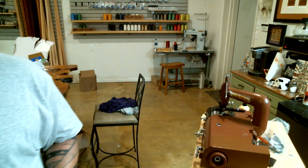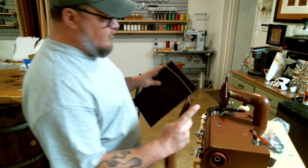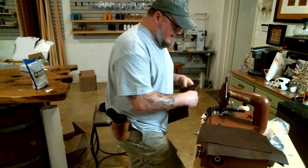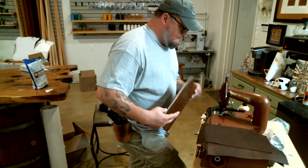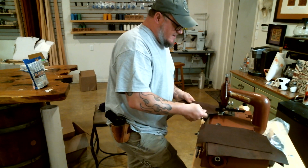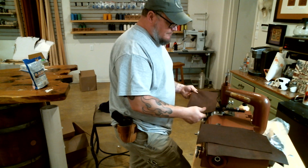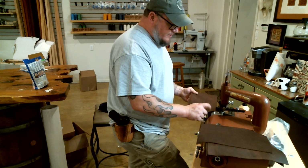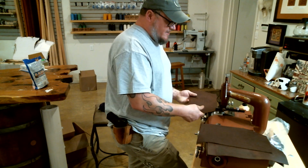All right. So now I'm going to do 3 sides of each of these 4 panels, and then the 4th side will be a much wider skive for the fold over on top. Now, since this is just straight lines, I'll go much faster on this thing. And then also, this thing has a presser foot. Anytime I'm starting with a skived edge, I lift that presser foot and put the skived edge on top of the blade so that it doesn't try to suck it up under the blade.